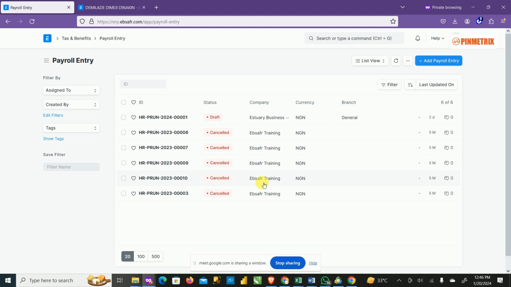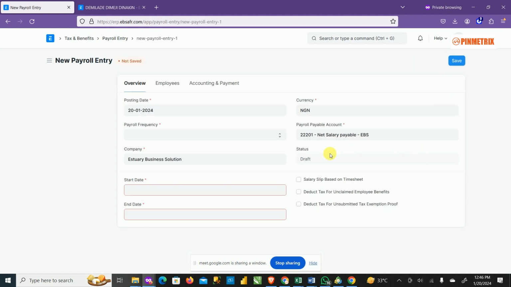You are generating a payroll entry for the same people within the same salary structure, the same company, the same department, or any of those things. So I will click on add payroll entry.